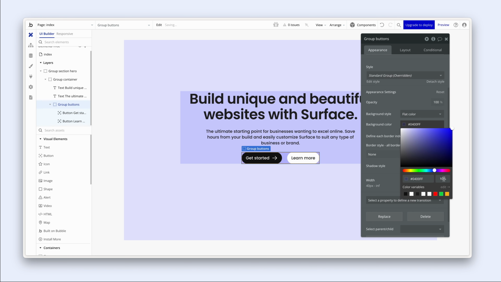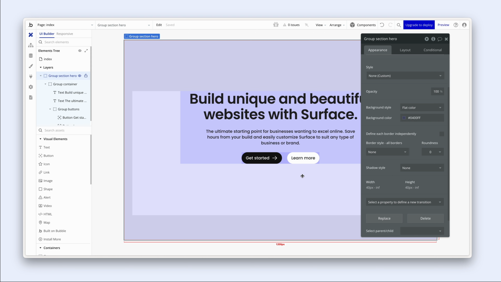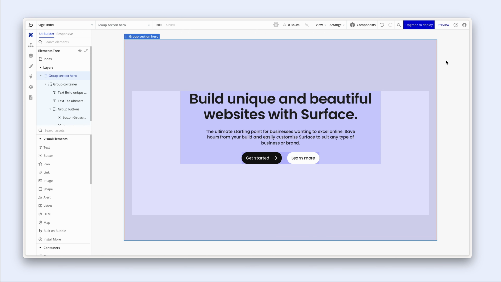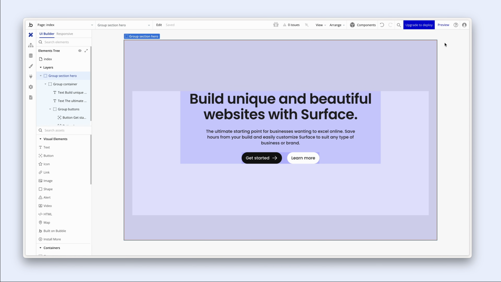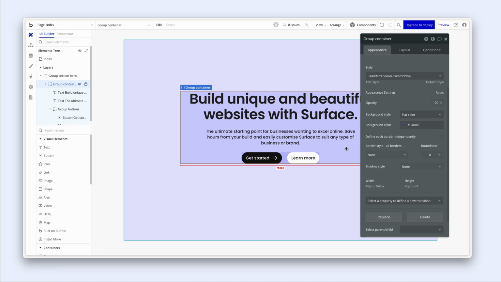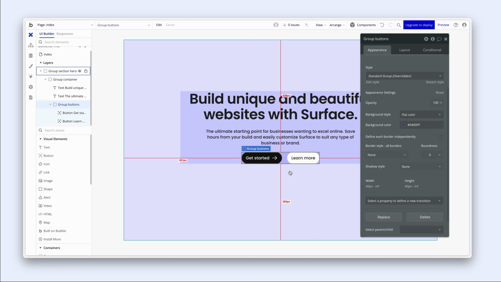And this is not something I do in my day-to-day life unless I'm building something slightly more complex. Then I absolutely will do this. It just gives me a visual representation of how my groups are responding, how the layout and spacing works together with the elements inside the groups, okay? But you won't always have to do this. But as you can see, we have our main group section, okay? We have this group here, group container, and then we have group buttons.